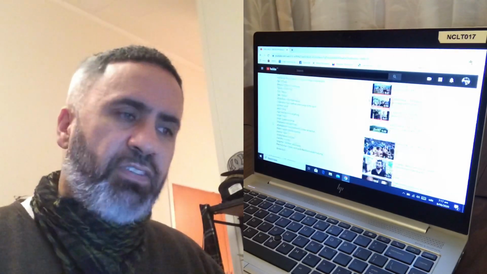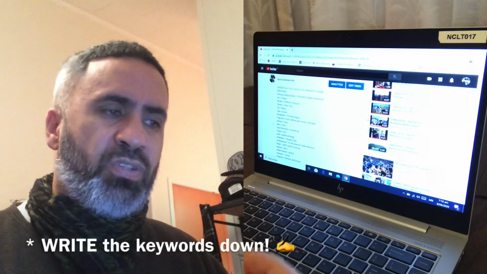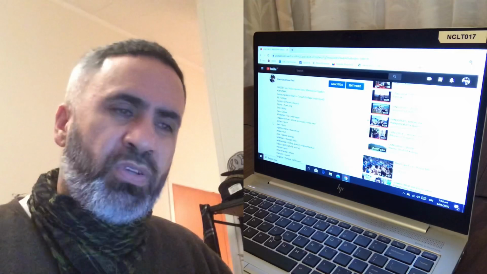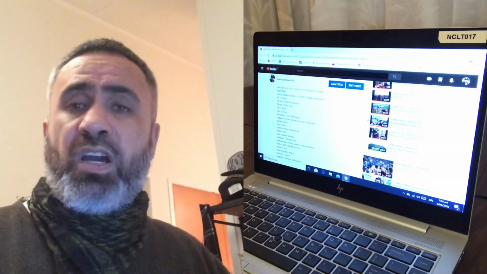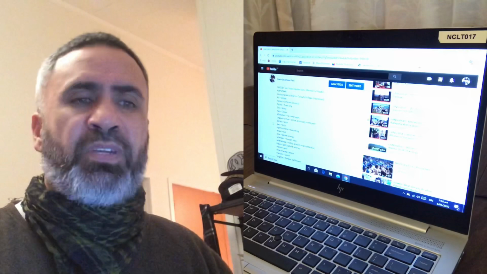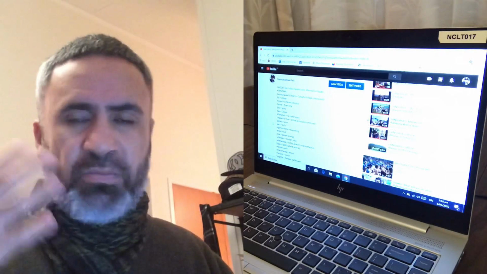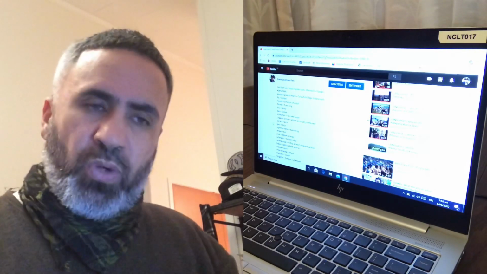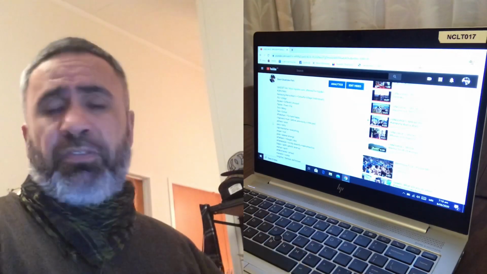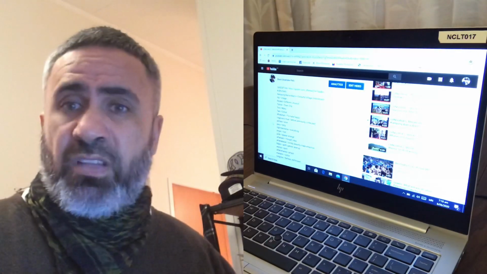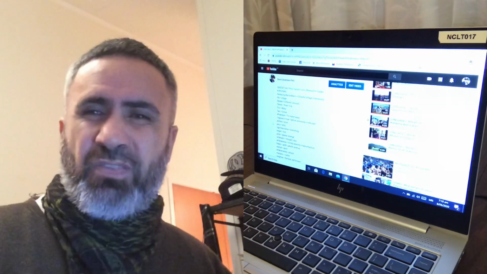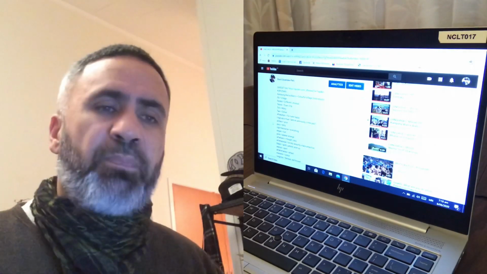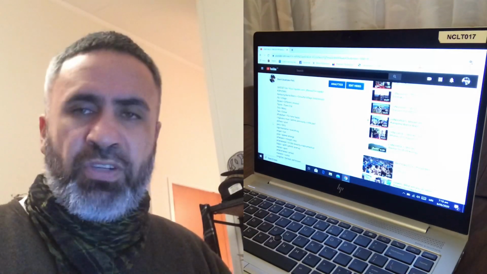Another suggestion I have is to physically write down the keywords. Now, it may seem quite old-fashioned in this day and age to get out a pen and paper and write the words down, but there's lots of science that has proved that the act of writing something down is very beneficial to our brains and minds for learning and remembering things. You can write those words down and store that piece of paper, if you like, in a folder or somewhere where you could use it as a language learning resource of your own. It doesn't have to be just for the act of writing. If you don't keep that piece of paper, of course, the words are still there, but why not use it as a resource of its own?